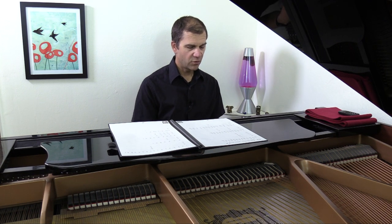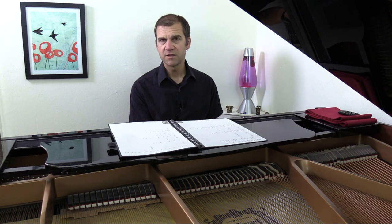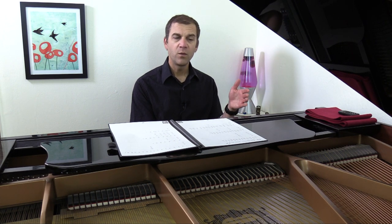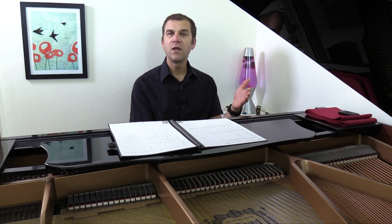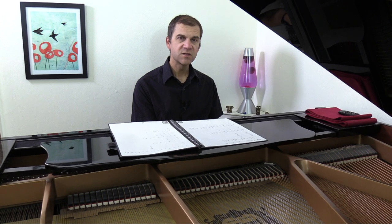So, starting more or less in the middle and working our way outwards, some of the examples I'll do an octave up, but not this one. Starting right there.